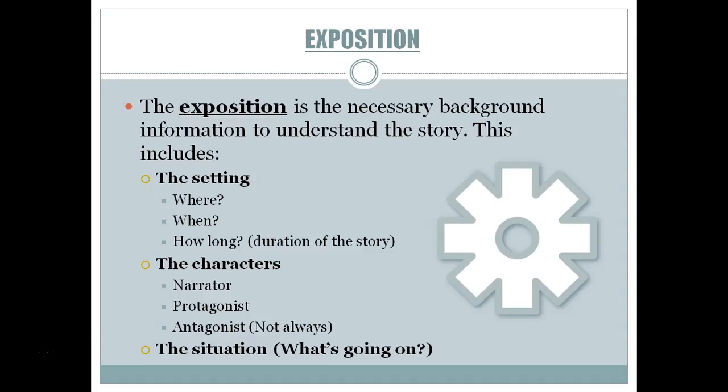Finally, there's the situation. What's going on in the story at a basic level? We need to understand the general premise so that we can figure out what possible conflicts could happen in the future. Especially if the genre is something like fantasy or horror or historical fiction, we need to make sure we have the proper background knowledge to understand and enjoy what's going to happen in the story.